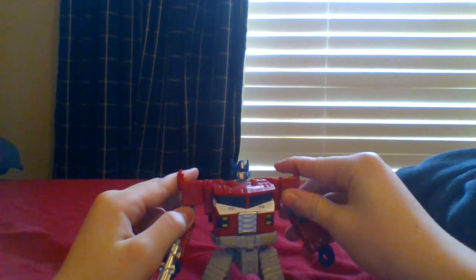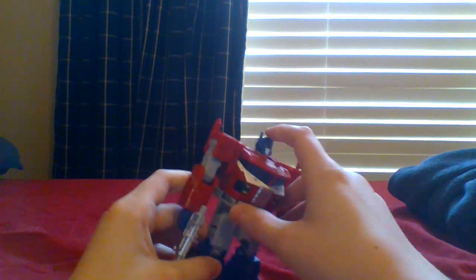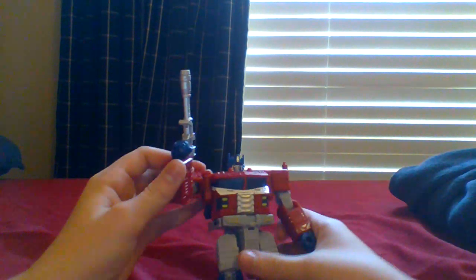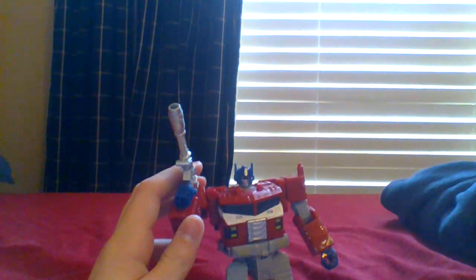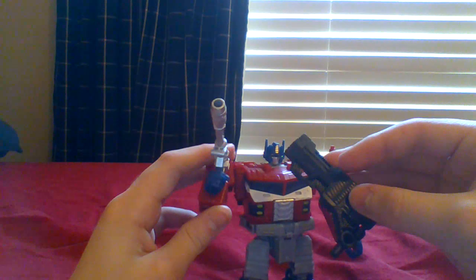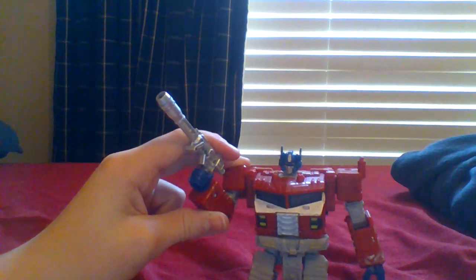Besides the chest, I know everyone's saying the chest is the only thing, but I'm talking about more. For instance, his waist part right here. Also, the back, not red, it's blue. Also, the gun. I know on the box it says he's holding these two guns, but we just gotta admit this gun's better looking in his hand. It looks more like the Optimus Prime gun, except for the color.